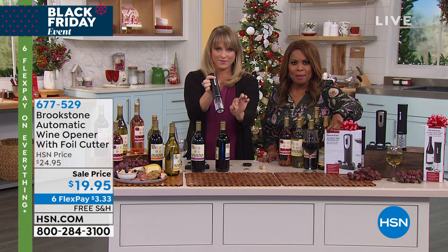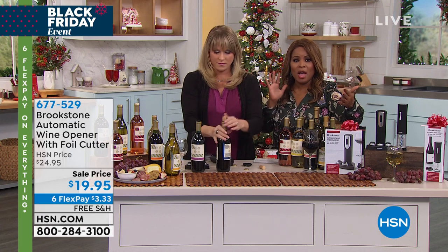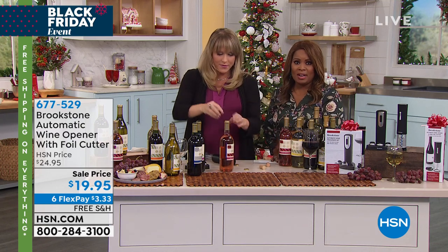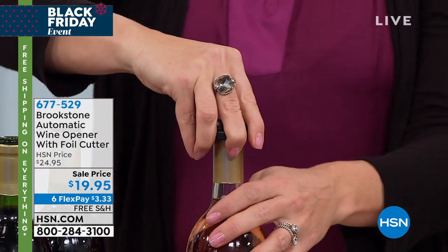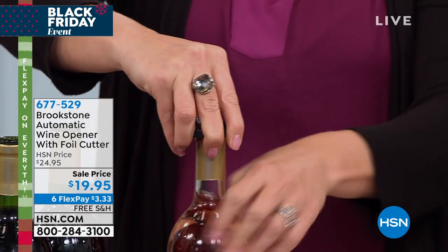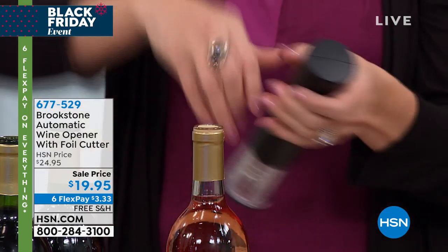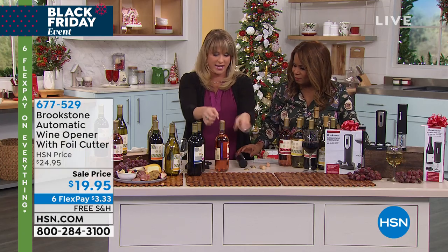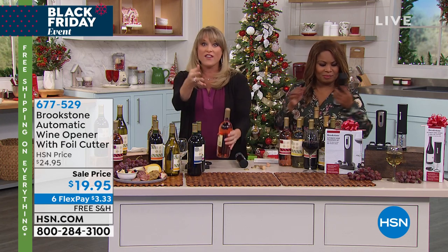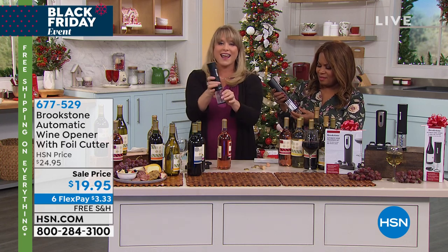Big brand name in Brookstone allows you to look like a pro. It doesn't matter if they like white wine or red wine — doesn't matter what type of corks. You're going to really love having something like this even if they already have one. They might have one of those old-fashioned corkscrews, and if you've ever used one — twisting, cranking, struggling — or had somebody try to yank the corkscrew out and the bottle shatters, or been served a glass of wine with little bits of cork in it — that's the worst. That's not going to happen with Brookstone.